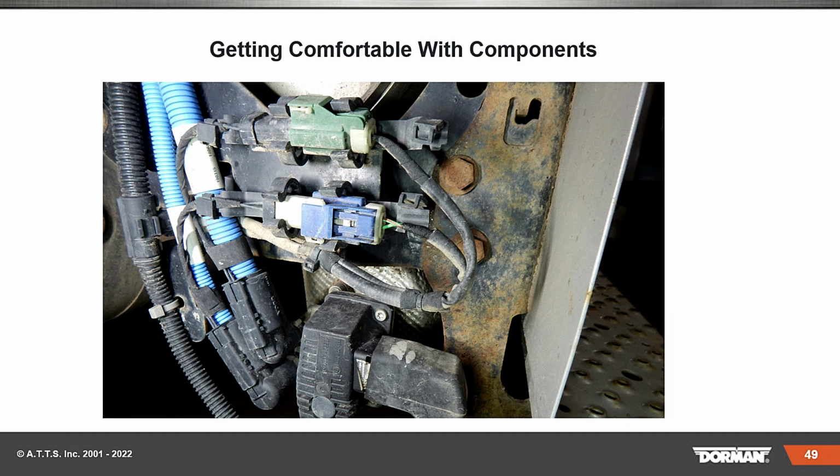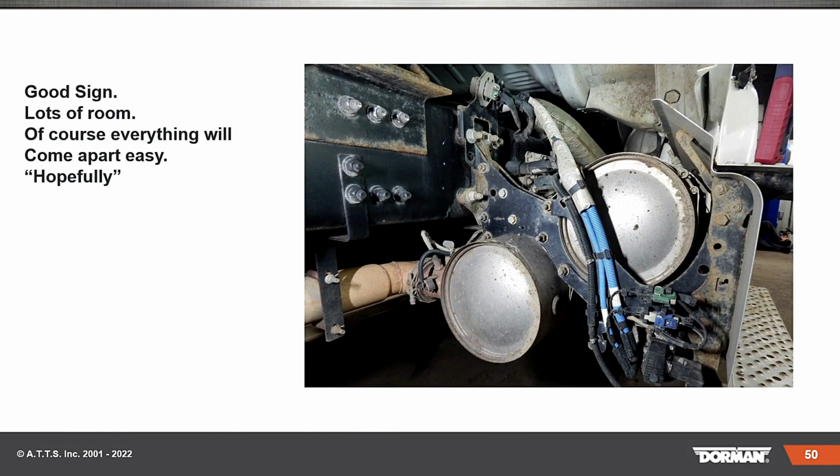All this shows is that I'm just trying to get comfortable with components, nothing exotic. This is a good sign. When you get on a vehicle, you don't have the fairings and everything in there. Lots of room. And of course, we all know everything's going to come apart easily, right, guys? It's always our little hope. You make that prayer to the mechanic god.